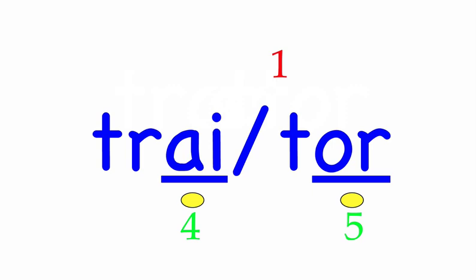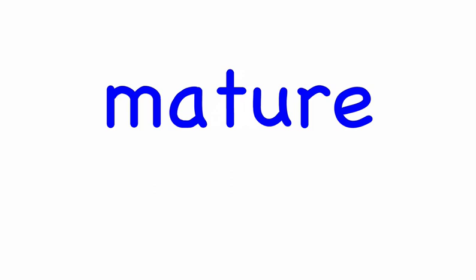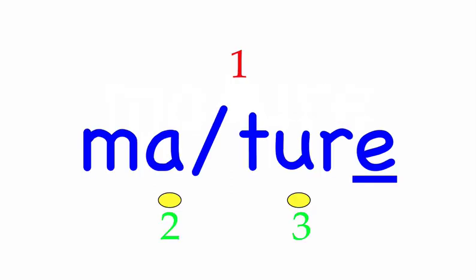Mature. She is very calm and mature. Now for spelling, we will have to exaggerate the sound of both syllables somewhat, and we're going to pronounce this word mature. The first syllable, may, has two sounds, m, a. Tuer, three sounds, t, u, r. Mature. Mark the word. Mature. And in conversation, we say mature.